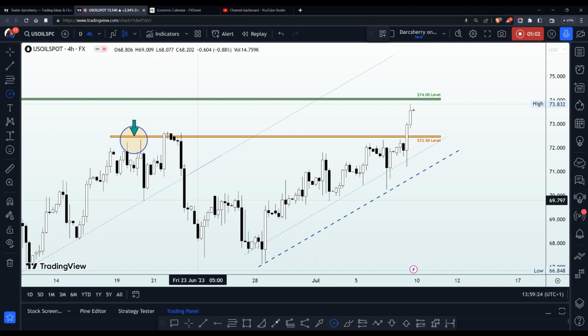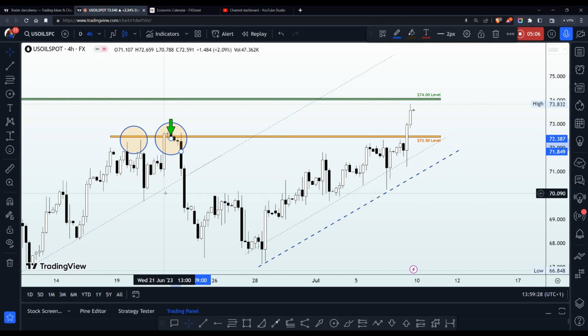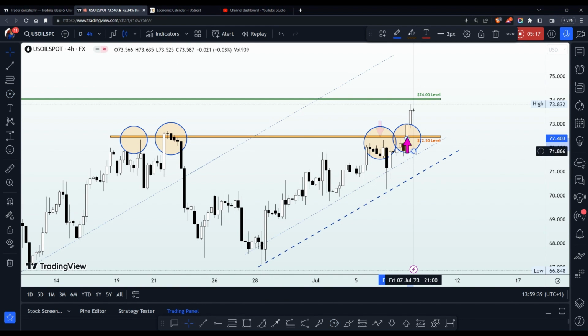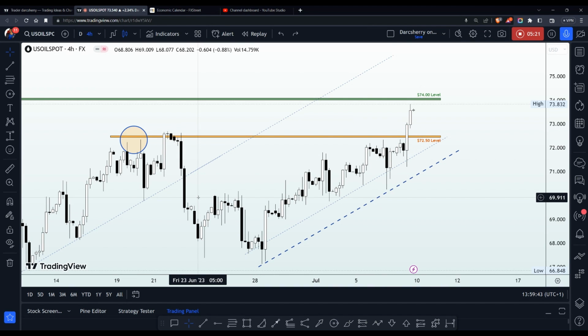As you can see there, price action came into the structure again during the last week of last month. And then in the last couple of weeks, we saw how that same area has been a strong selling niche. Not until Friday did we see the final breakout of that structure. So you will agree with me that that level is a significant level at this point.